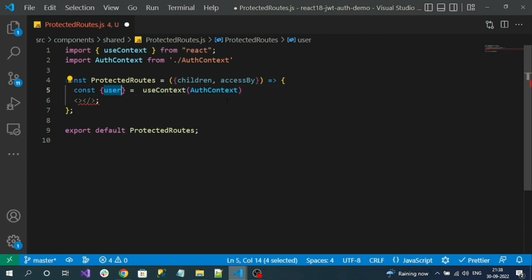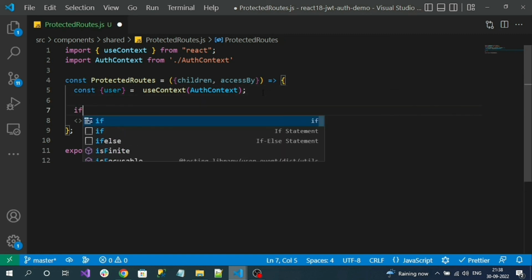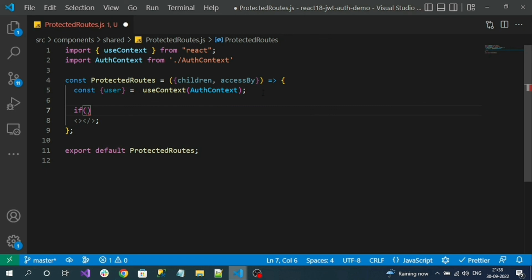Now, for accessBy, for my demo I can expect two kinds of values. Let's check what those values are. I will make a rule like non-authenticated, which represents routes that will be accessed only by non-authenticated users, like the login page.